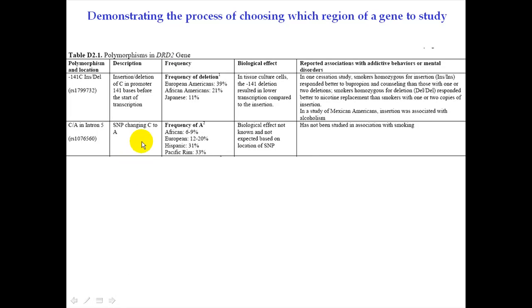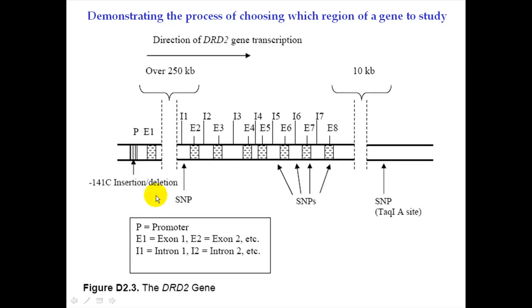All right. It says that furthermore, for the description, it involves an insertion deletion of cytosine in that promoter. So basically, what that's saying is this: in some people, if you consider this particular region, their gene in this region contains the nucleotide cytosine, whereas in other people, that cytosine is not there, it's deleted. So that's what 141C insertion deletion means. 141 tells you the position, it's minus 141 base pairs from the first nucleotide. C insertion deletion tells you that in some people there's a C in that region, whereas in other people there is not a C in that region.